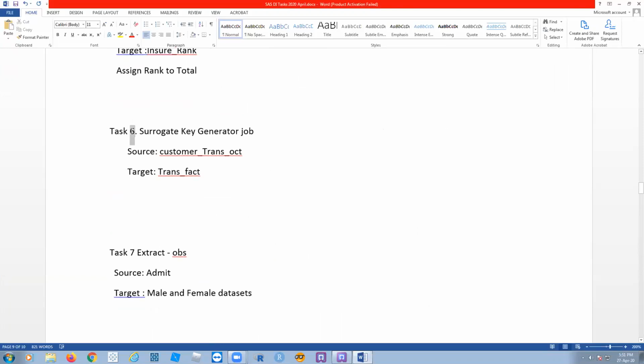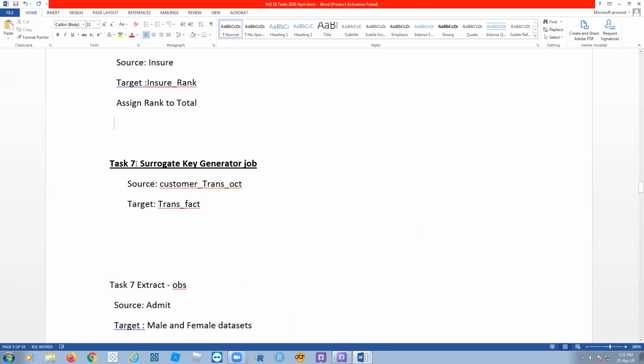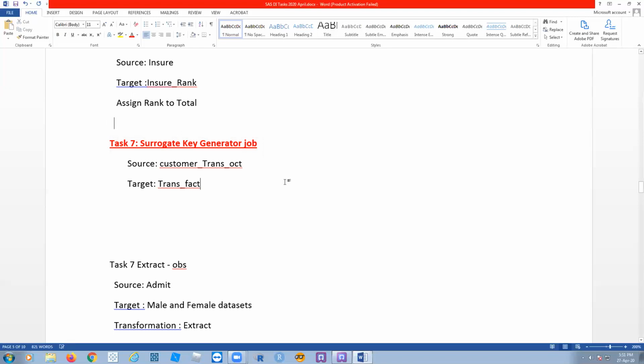Now this is one more job called the surrogate key generator. So what is the surrogate key? Surrogate key is nothing but the key. It's like the borrowing key, right? We call this the surrogate key, meaning you are assigning a new key, a surrogate key. Anyway, you will understand later when we discuss the keys. We have business keys, like multiple keys are there. Okay. So I'm creating one surrogate key now. Let's see what is surrogate key.